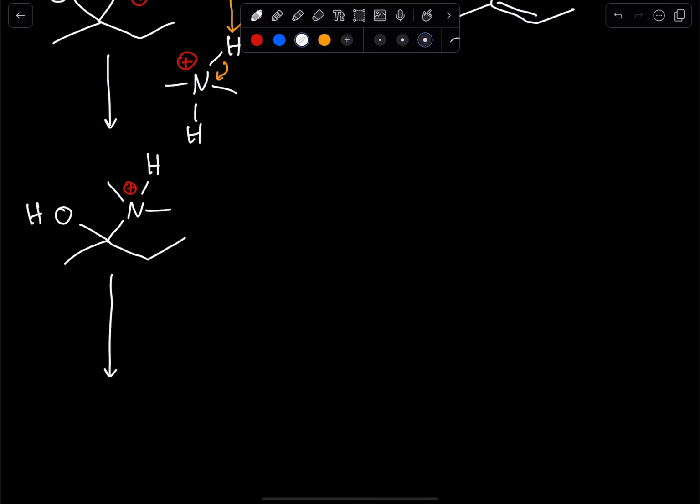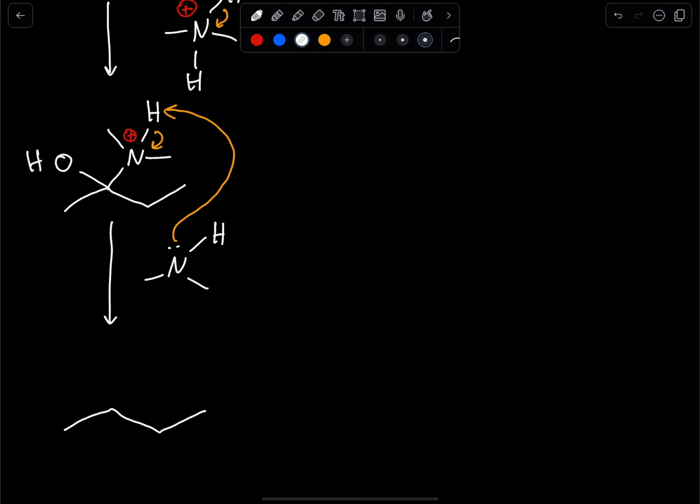Then we use just a normal secondary amine to deprotonate the charged nitrogen atom, I should say. So the entire molecule becomes neutral now. But then what we need to do is take the electrons on the nitrogen and form the double bond with the nitrogen and get the oxygen to leave. However, you recognize that the oxygen is better protonated than deprotonated because we're in acidic conditions. We can easily protonate here.